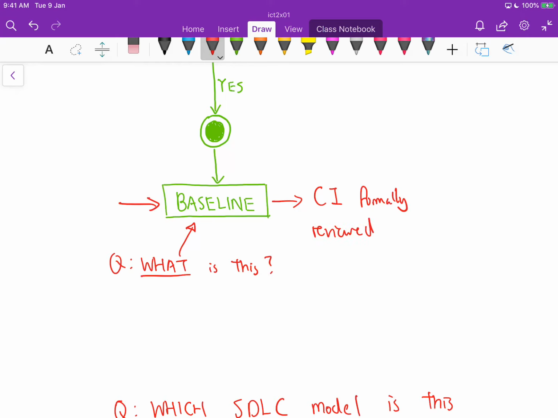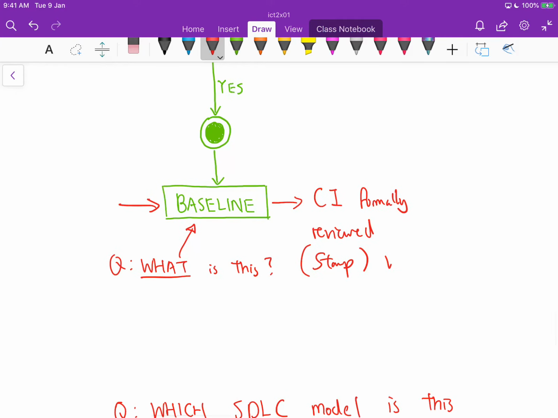And pretty much it can be treated as a stamp of approval that says this is now version 2, and anything that we want to fall back on, we'll fall back on version 2 first, which is supposedly the most recent approved version. So that is called the baseline, and we are increasing the baseline once the change request is considered done.